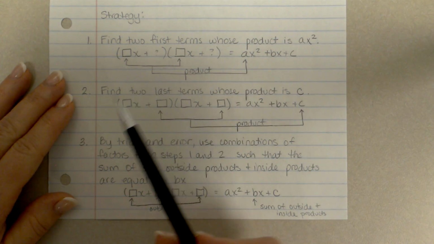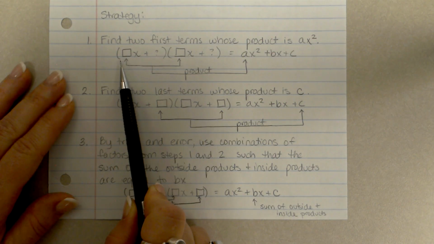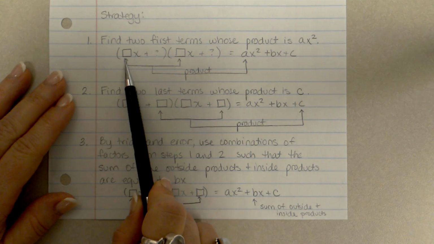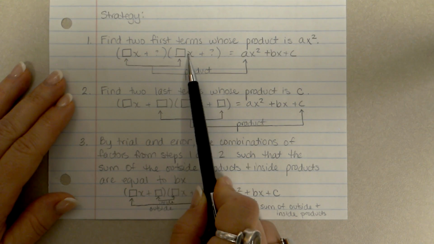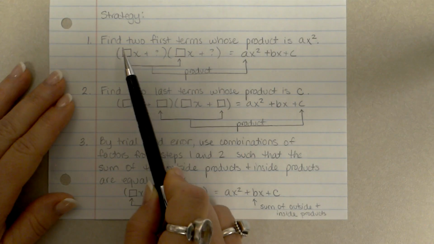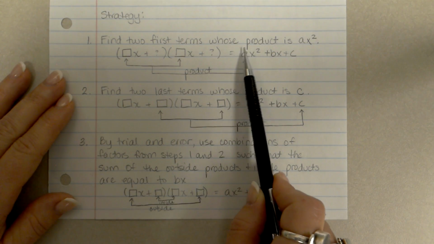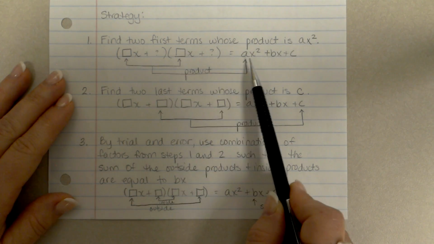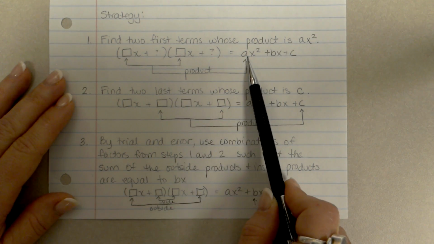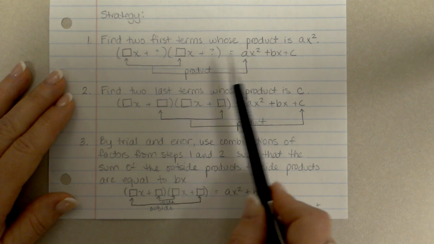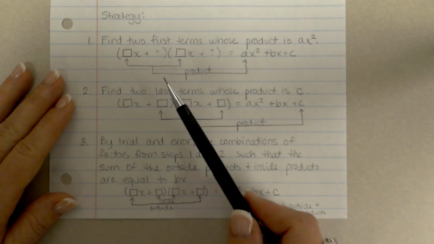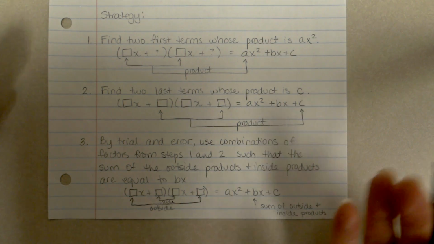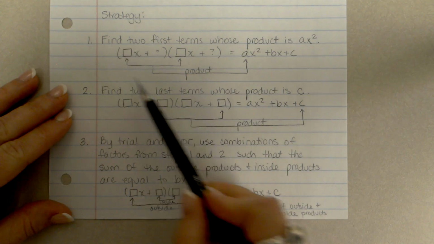The first thing is you're just going to use the same strategy you used for the constant last time with your coefficients. Before, we were able to just put x and x because our answer was always x squared. But now, let's say there's a 2 in front, or a 5 or a 6. Now you've got to figure out what times what will give us that 2, or that 5, or that 6. And sometimes there's more than one choice, right? There's more than one thing that can multiply to give us 6. We could have 1 and 6 or 2 and 3. So that's the first step.